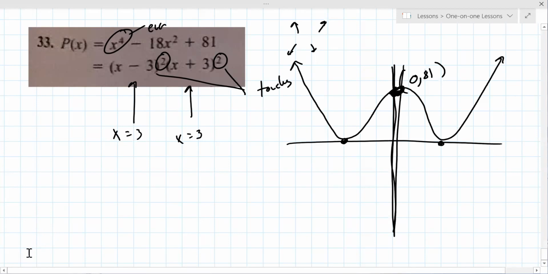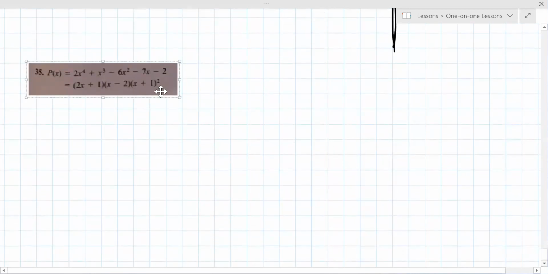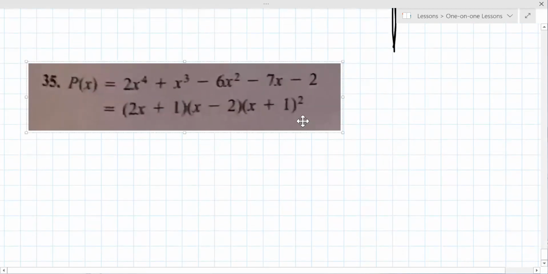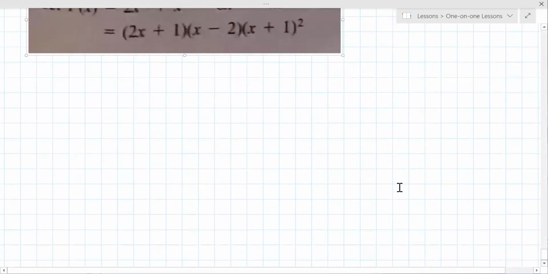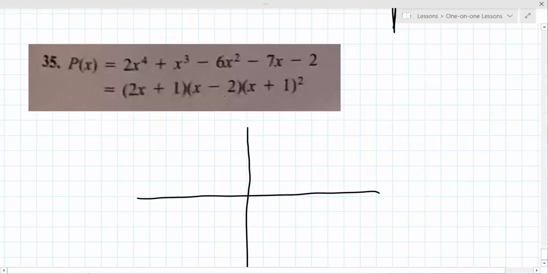All right, let's move on to this one here. We might have a little bit of time. Since this one is factored, that's really helpful, because if it wasn't factored, we'd have to do all that. Sometimes that's what they make you do in these classes. There's a zero at 2, a zero at -1, and one at -1/2.